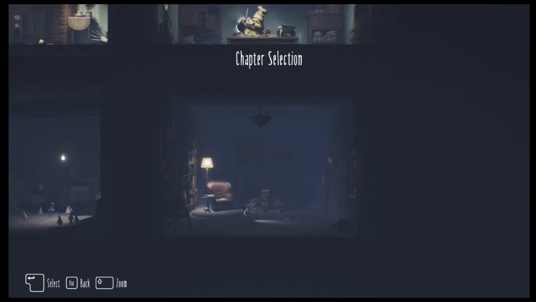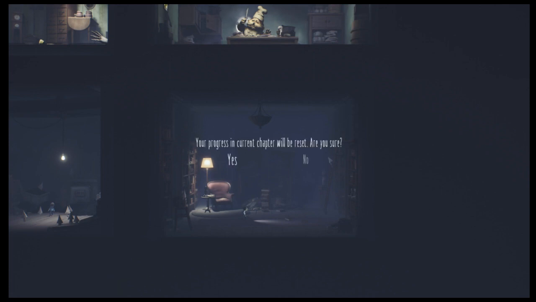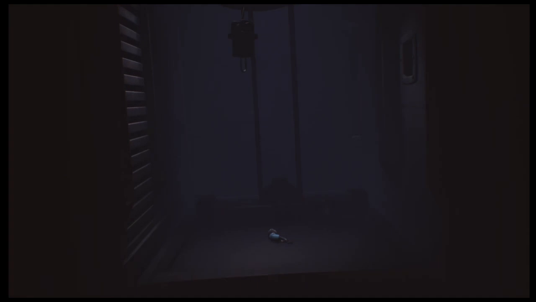Today we are going to be tackling the hardest chapter in the game, the Residence. Here we go. So, last time we left off, we were on the hull of the elevator. Last time we left this guy, the janitor, was still a threat.